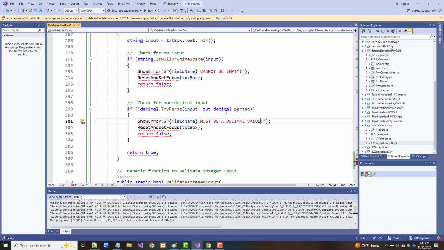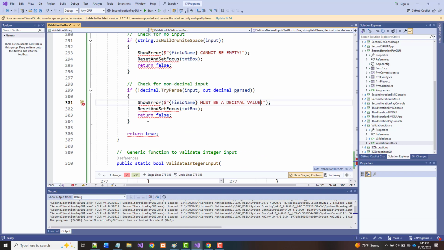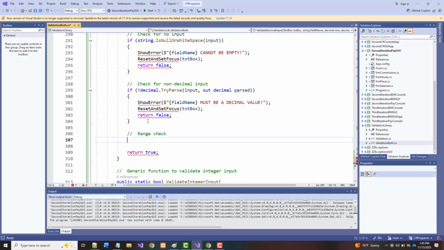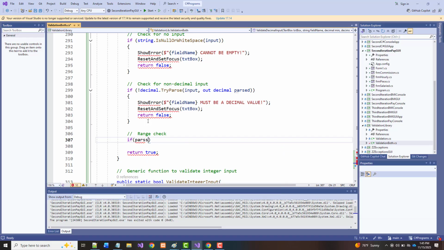Finally, we're going to do a range check. So range check. So if that parsed, that we just did up here, right there.